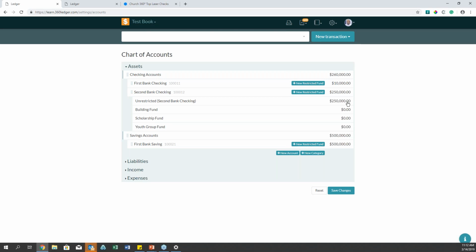So the only time once you've set up this system that unrestricted would be affected in that type of scenario would be if you were transferring money between unrestricted and the building fund or the restricted accounts there, so restricted funds there.